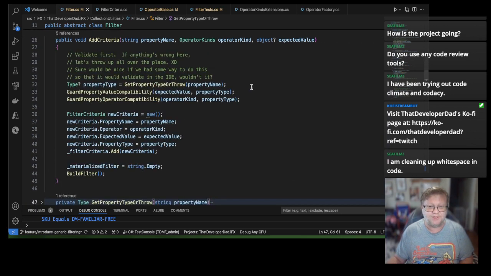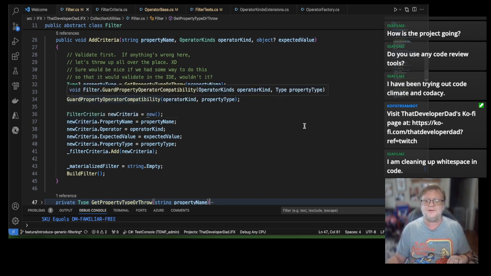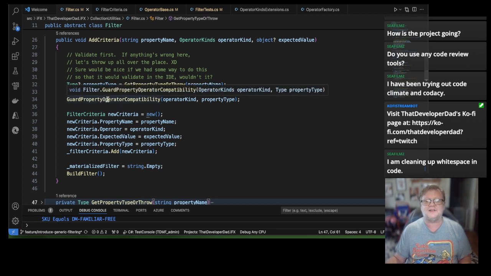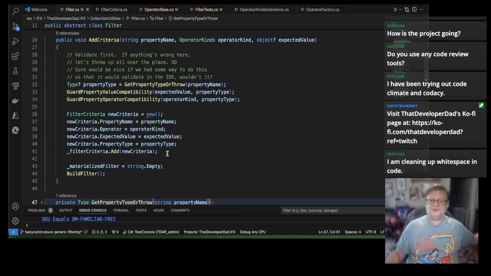And then, of course, these other guard clauses, we make sure that the expected value and the type of the property are compatible with each other, that we can actually compare them to each other. And then we make sure that the property type and the selected operator are compatible with each other. And then finally, once all of those rules are passed, we create the new filter criteria object and add it to the collection.